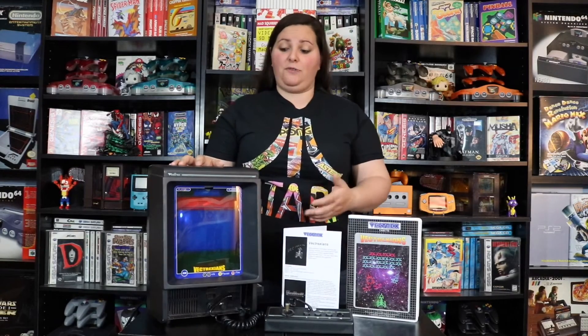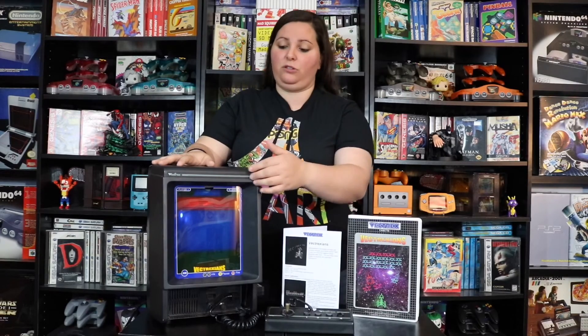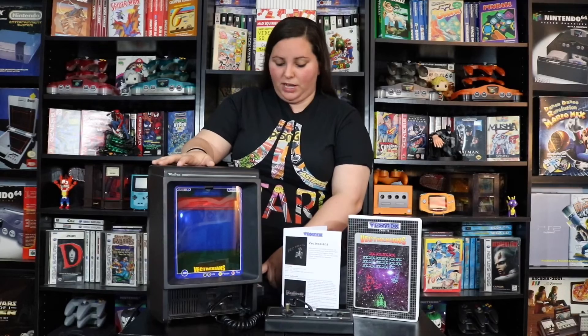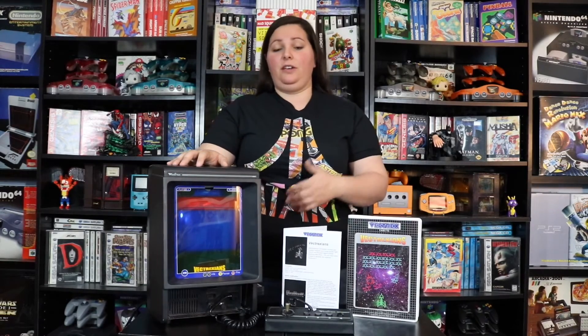This is definitely a fun game, and I really like that it comes with the overlay featuring vibrant colors that help when playing. You have different rows of enemies, and it looks pretty sweet in the dark because the light shines through, giving you rows of red, blue, and green enemies. There's also a cool label on the Vectrex cart, and when you put the game in it actually tells you which cart number it is.